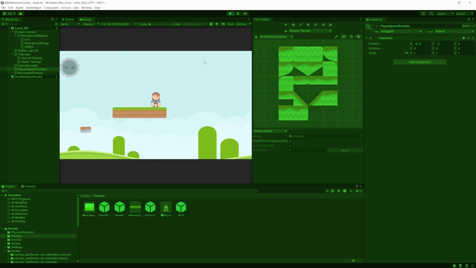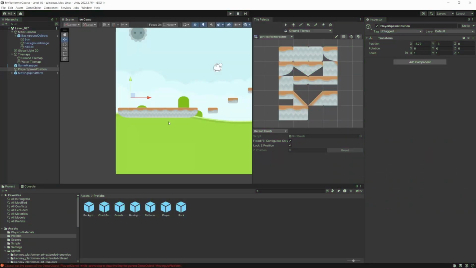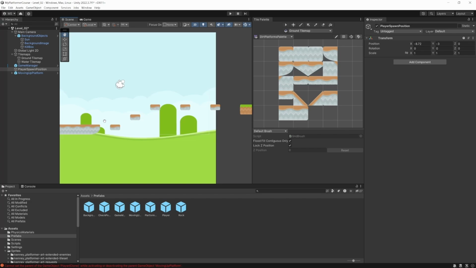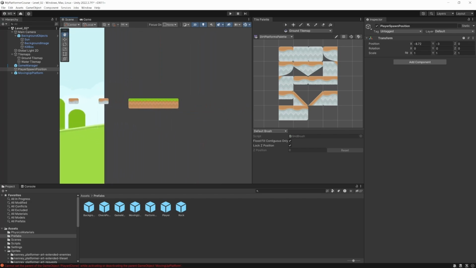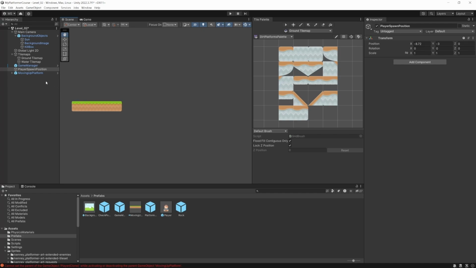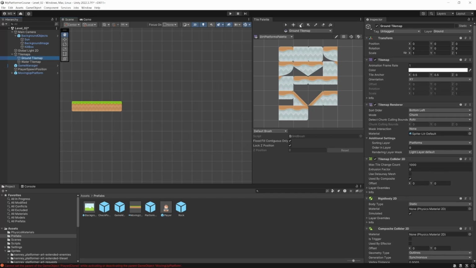Okay, so I'm just going to add one more platform on the edge here. And this is just so we have something where we can put an end of the level when we get to it.